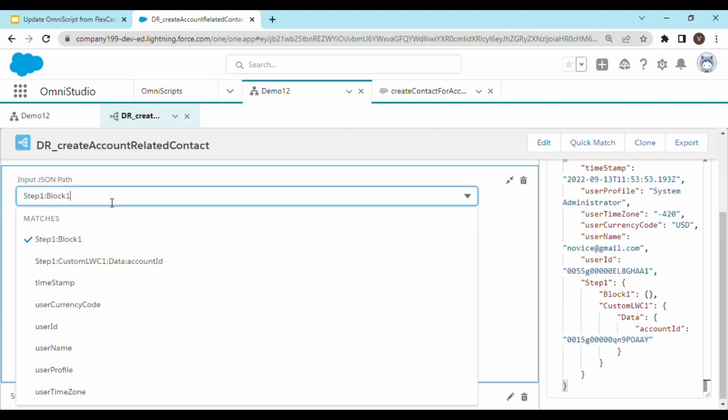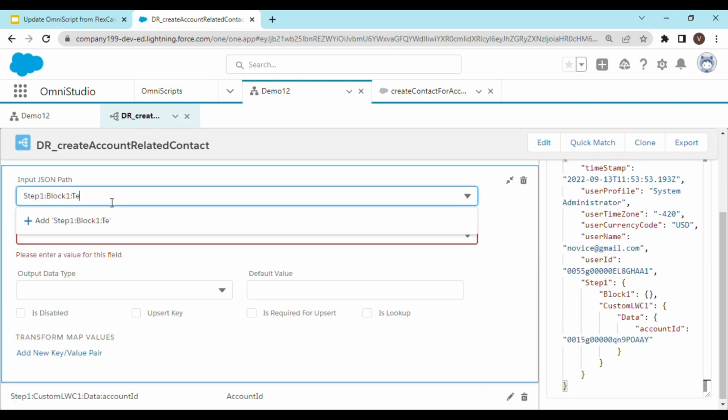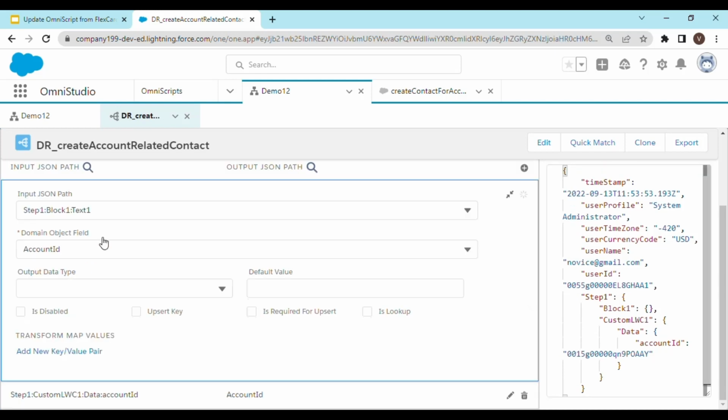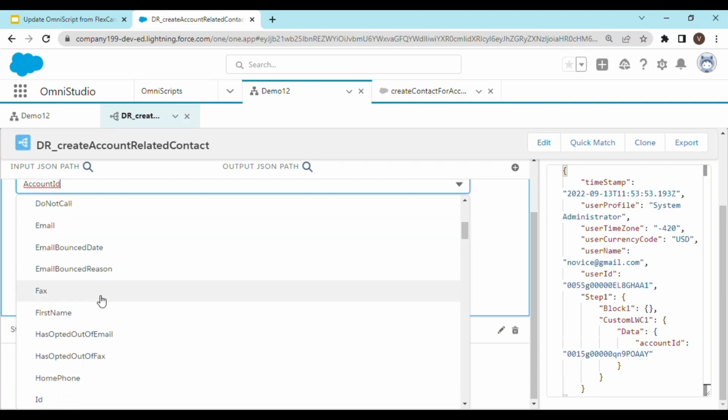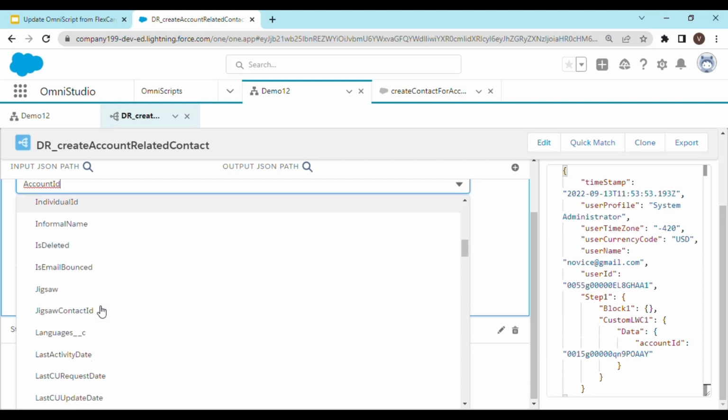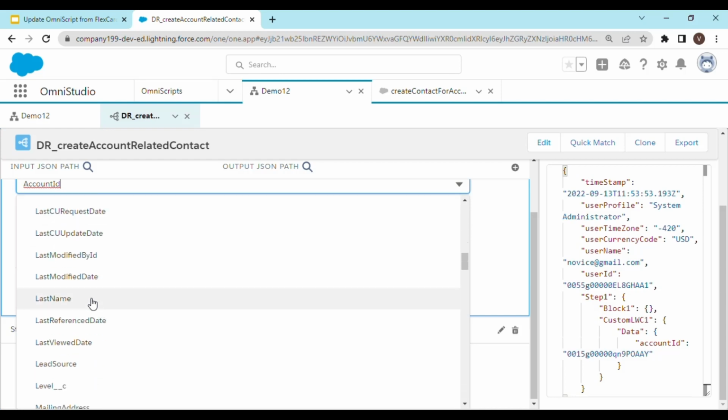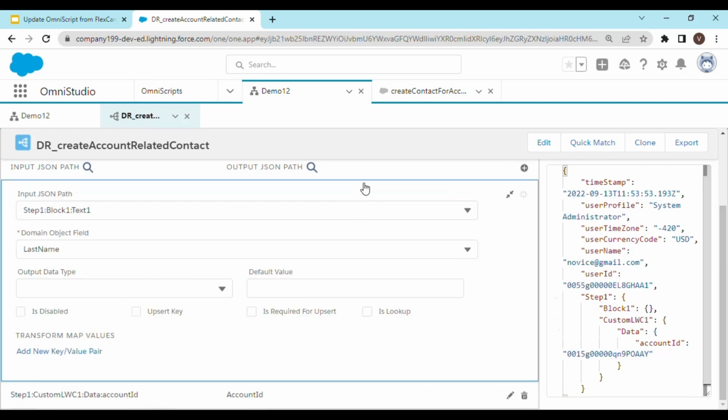It's going to be step 1, block 1, and then text 1. And let's map it with the last name.